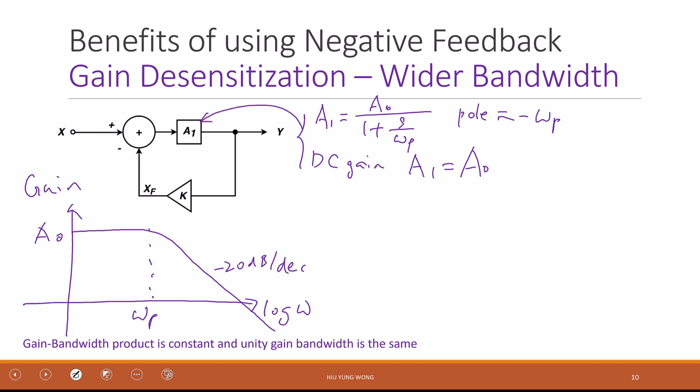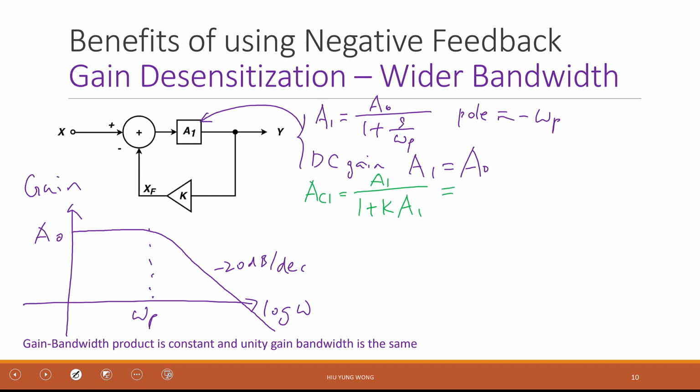Very good. So he said lower gain and wider bandwidth, right? Did you learn that before or did you guess? Oh, you already learned that, right? But you also will guess, you always think that first, engineers are not stupid. If I make the gain lower, probably we want to have a wider bandwidth, right? So let's see why. Let's look at the closed loop gain. What is the closed loop gain again? I think you should be able to memorize the equation already. A1 divided by 1 plus K A1 if K is positive. Yeah, very good, right?